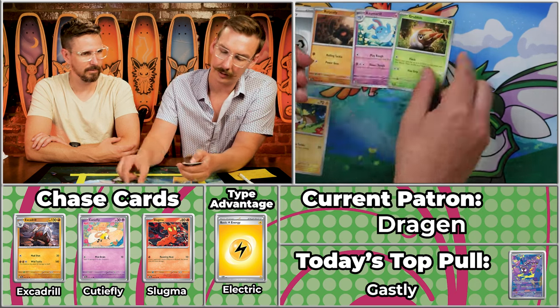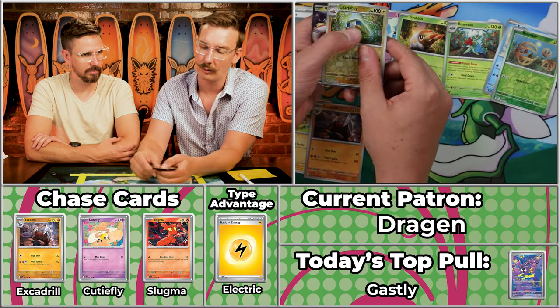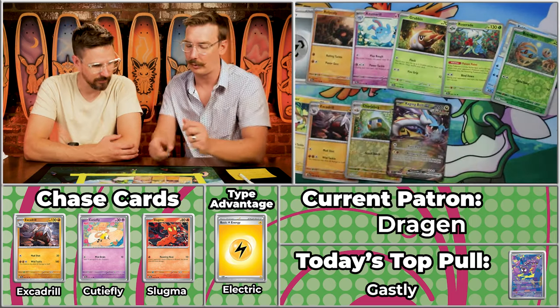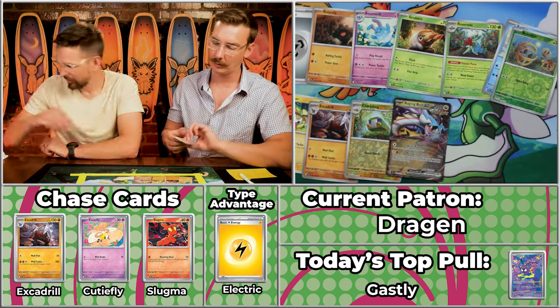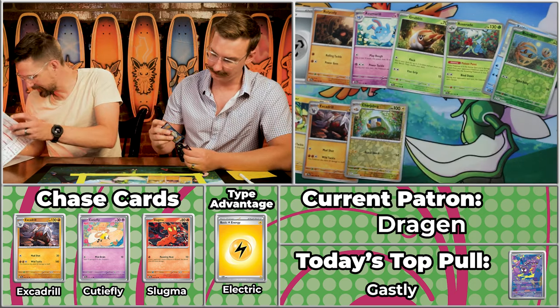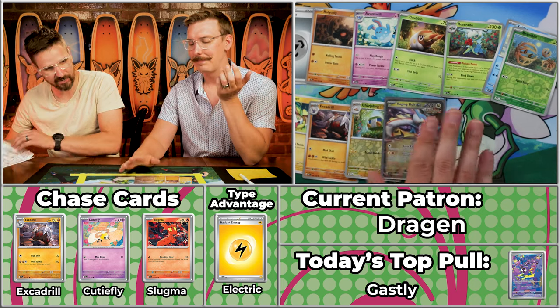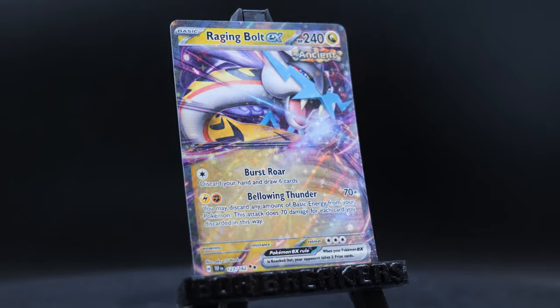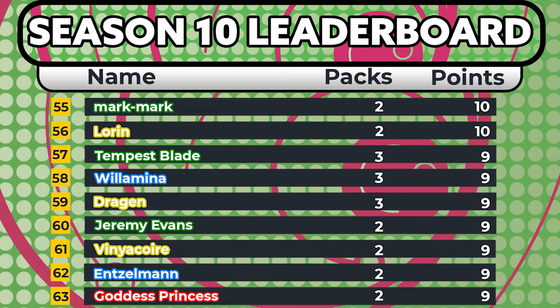The Azumarill, the Yamper, the Grubbin, the Roserade, the Excadrill will score, the Keldeo, the Bramblin will not, the Charjabug will, and the Raging Bolt will get some points. There we go. So 4 scoring cards. I don't know if that Raging Bolt is going to be worth more than 1 or not. Let's see. It's worth 2. Okay, $1.78. So it's a 5-point pack to close us out for Dragon. 9 points total on the season.